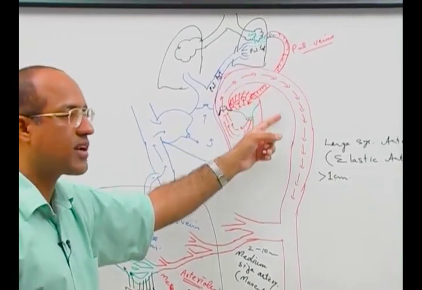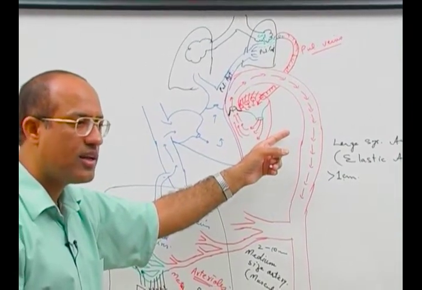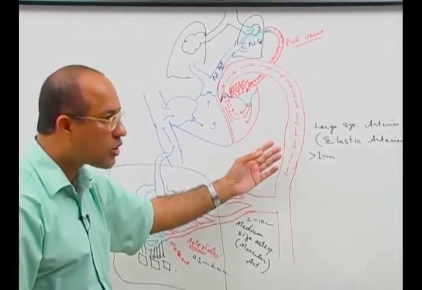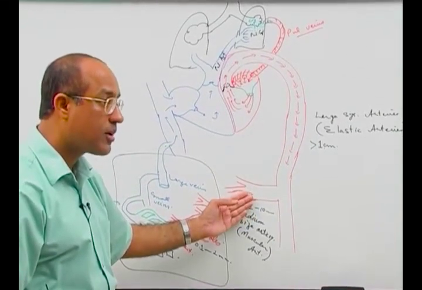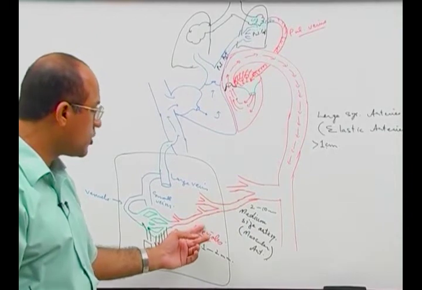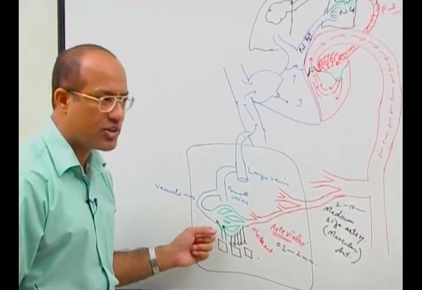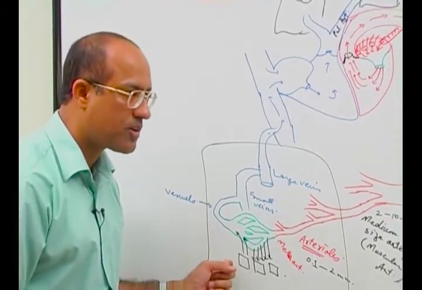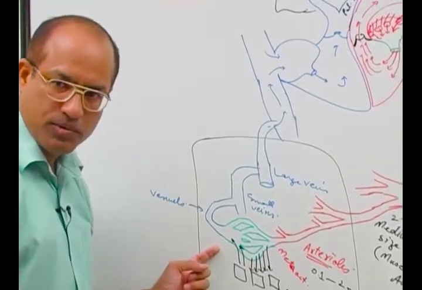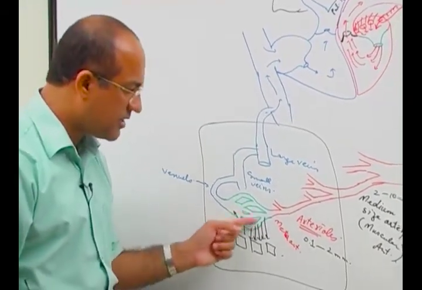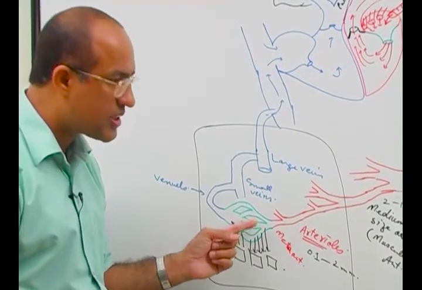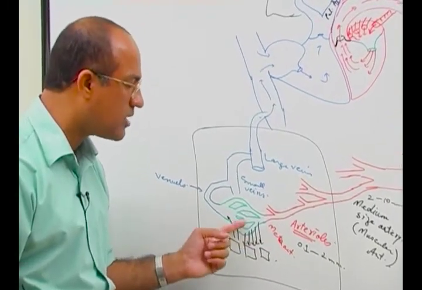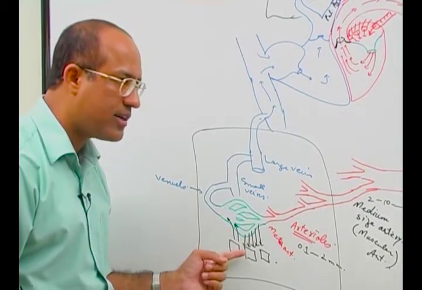The aorta and its major branches are called elastic arteries. So blood from the major large size arteries, or elastic arteries, goes into medium sized arteries, or muscular arteries. From there it goes to arterioles, and then another exchange area from where substances can be exchanged between the blood and the tissues, right? That area is capillaries. And capillaries are so thin walled that there is easy exchange of material between the tissue cells and the blood, right? So oxygen is given to the tissue, amino acids, glucose and hormones, and if antibodies are required, right?